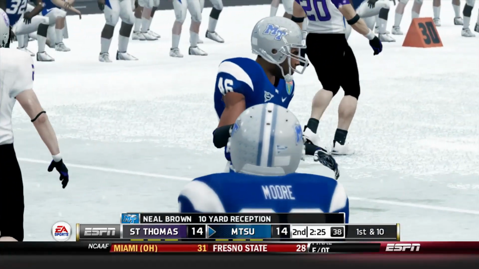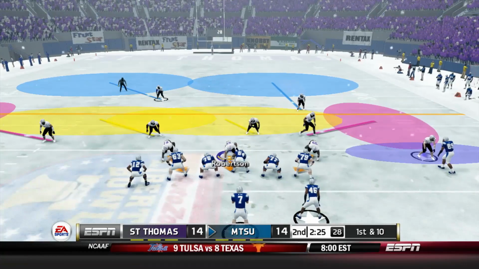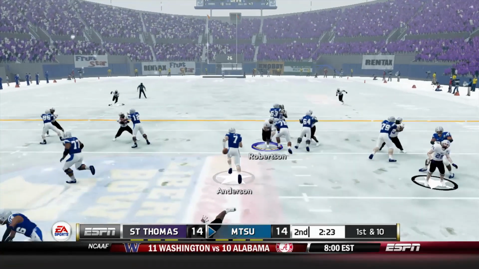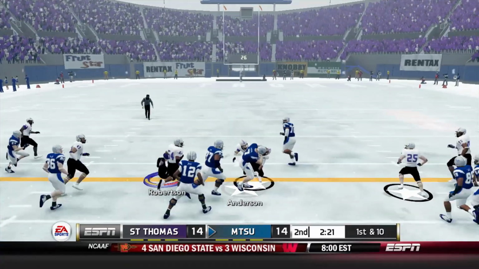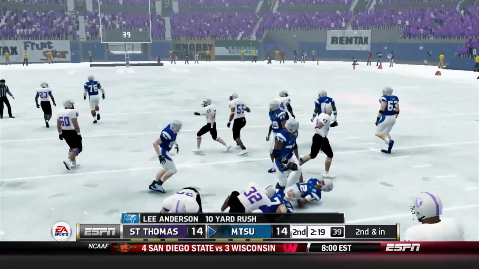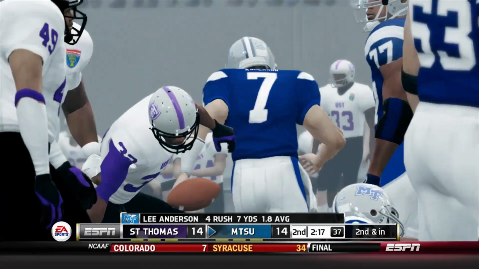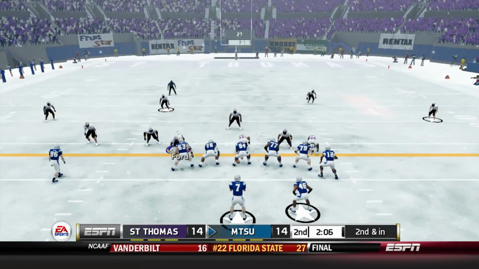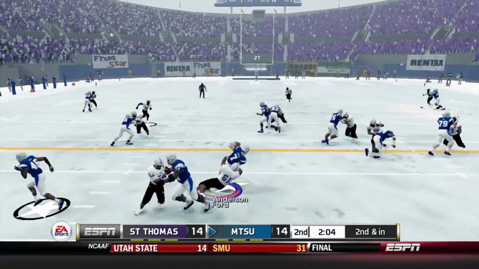I thought we had them short. Apparently the referees did disagree, and their drive will stay alive as there's going to be a keeper for Anderson now. And this time, looks like it was Greg Robinson that had first contact, could not make the tackle, but does stop the first down for now. As here we go, second and inches.